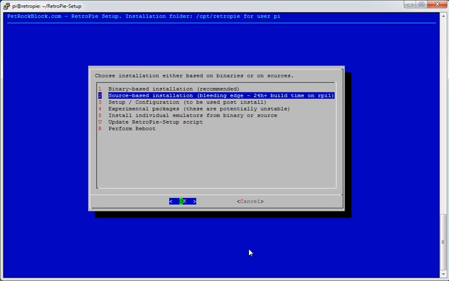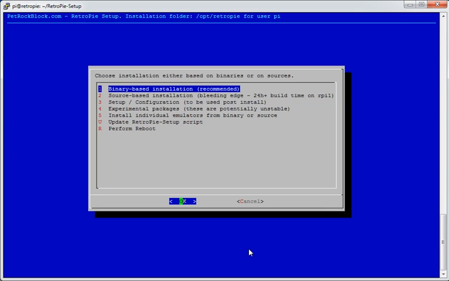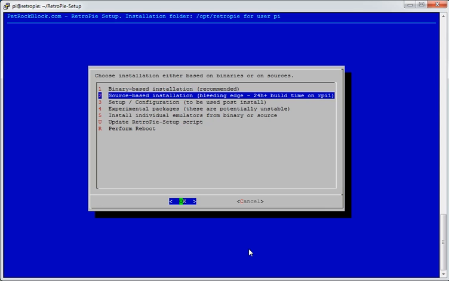But like it says, it's bleeding edge. You really don't need to do the source based installation unless you really want to test the absolute latest, and quite often the absolute latest is not stable, so it's possibly not worth doing. But like I say, if you've downloaded the image from the Pet Rock Block website, you don't need to do either of those, so you've already got everything installed. This is if you're going to install it separately.